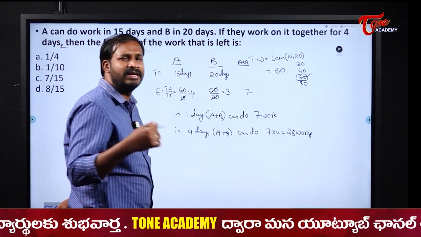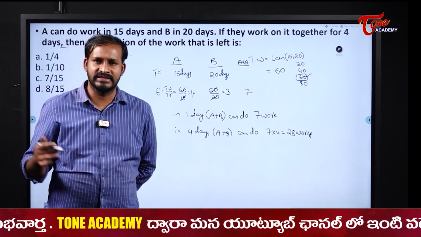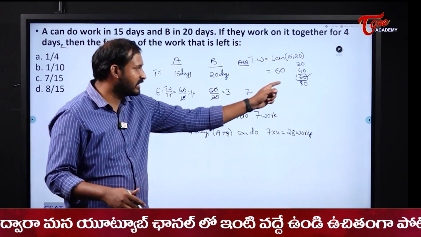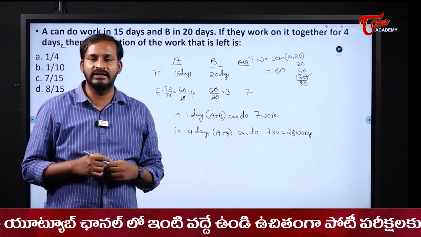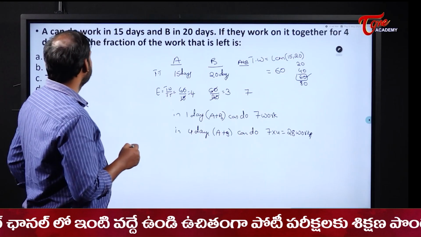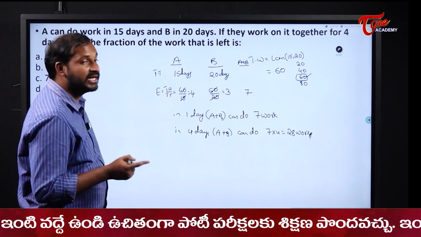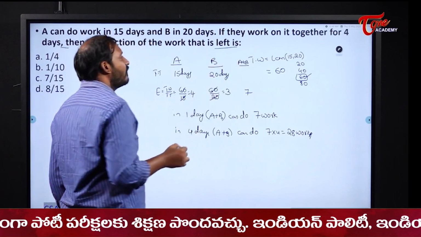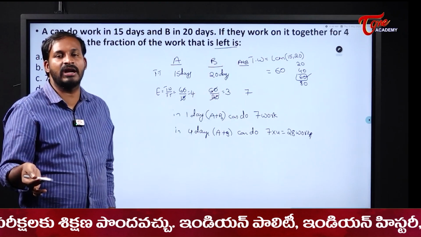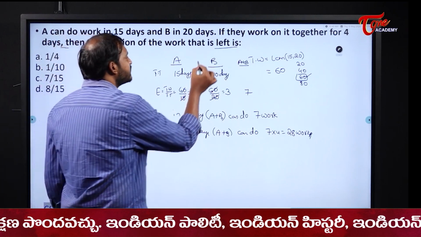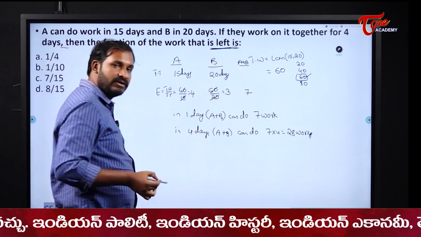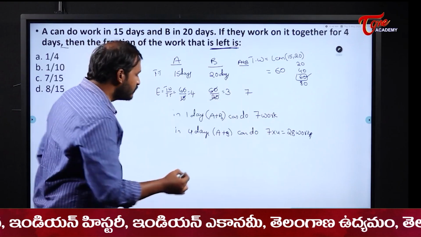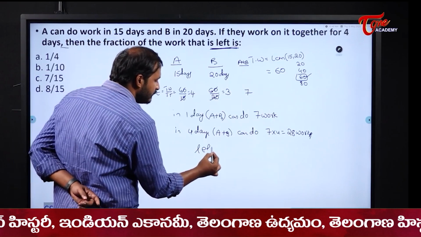That 28 can be building walls or digging a hole or whatever it may be, meters in centimeter, whatever it may be. But total work is 60. In that, 28 work they will finish in 4 days. Now, what is the question? Then what fraction of the work is left? Please be careful. Sometimes they will say what fraction of the work is finished or left. What did they ask us? What fraction of the work is left? What is the total work? Actually 60. And how much work was finished? 28.